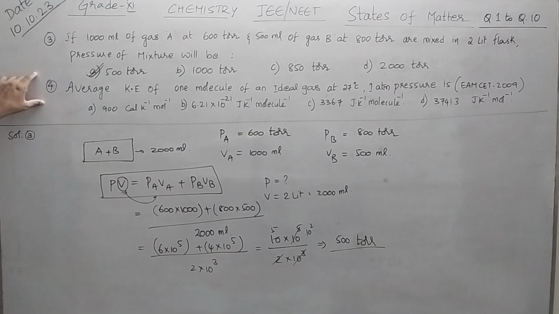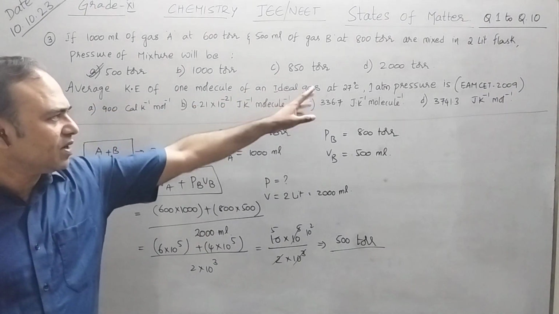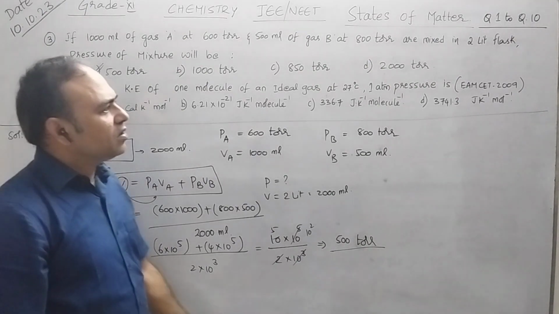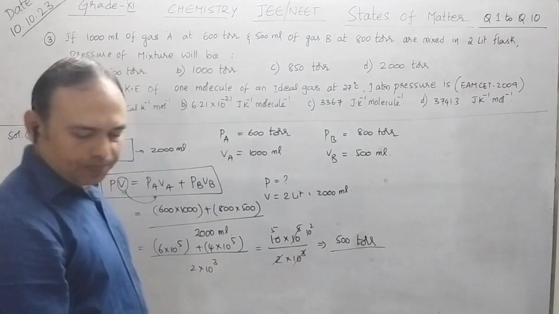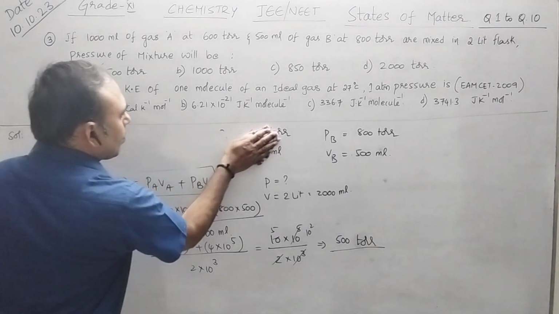Now coming to the fourth question: the average kinetic energy of one molecule of an ideal gas at 27 degrees Celsius and 1 atmospheric pressure we have to find out. This was asked in the Engineering and Medical Common Entrance Test 2009. So what is the formula for average kinetic energy?